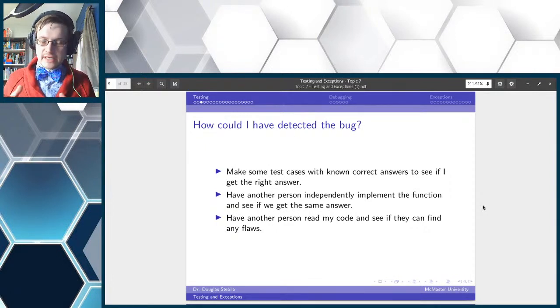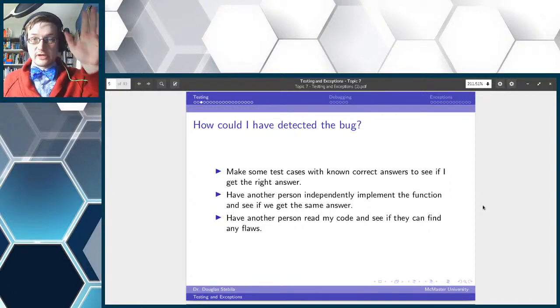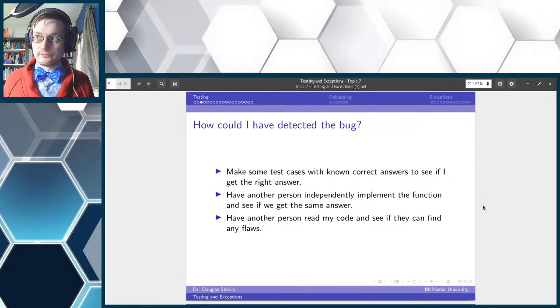Normally what this means is having the test cases push on all of the pieces of code that you've written. So, for example, I'm getting ahead of the slides a little bit, but if you have a piece of code that has two if branches, you would want, minimally, test cases that cover both of those if branches, because you can have a bug in one and not in the other.